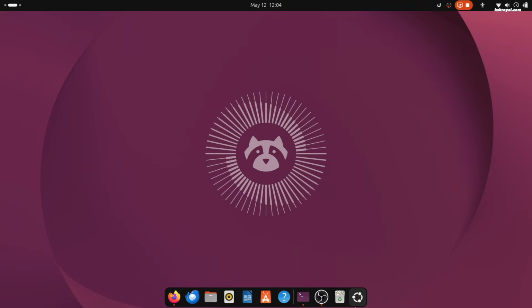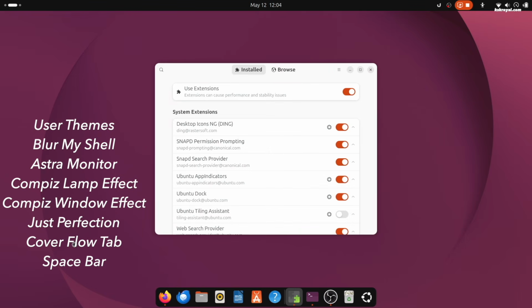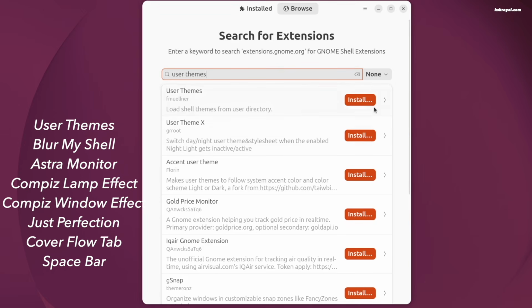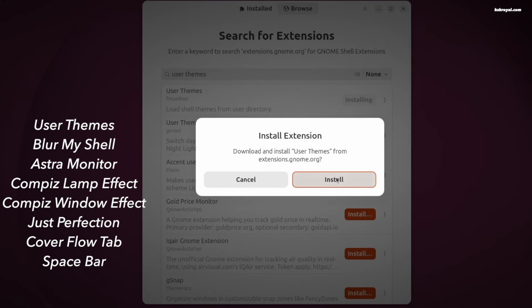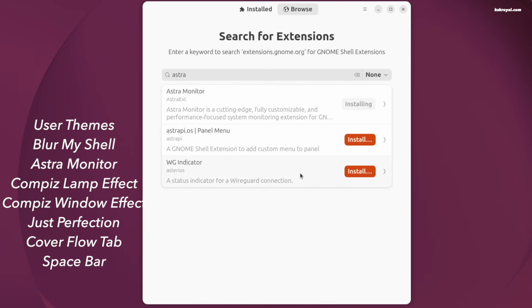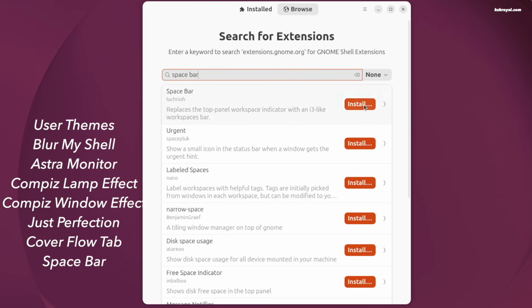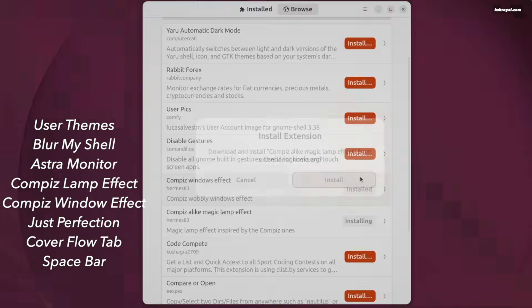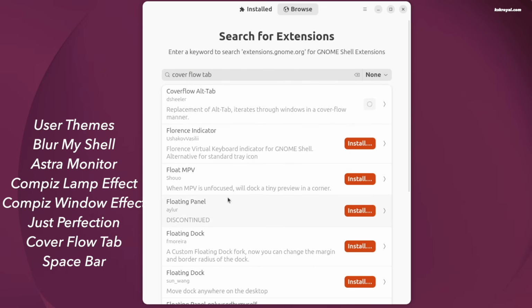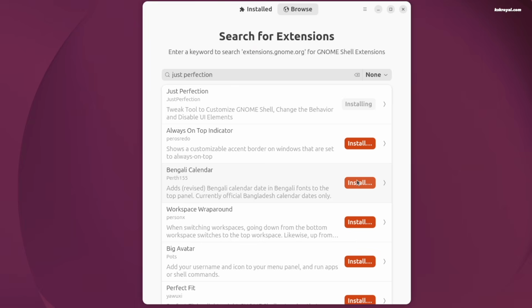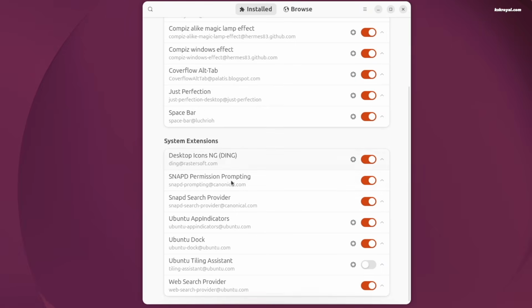Then open Extensions Manager and install these extensions. Once it's done, open Ubuntu dock settings and change these options.